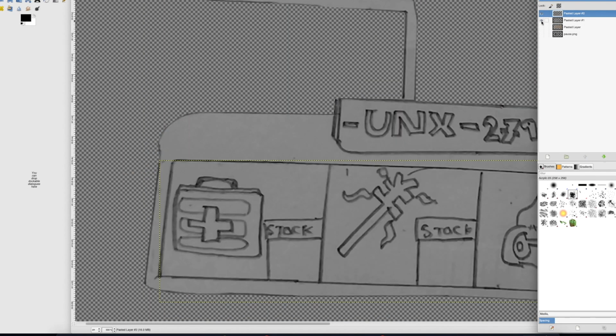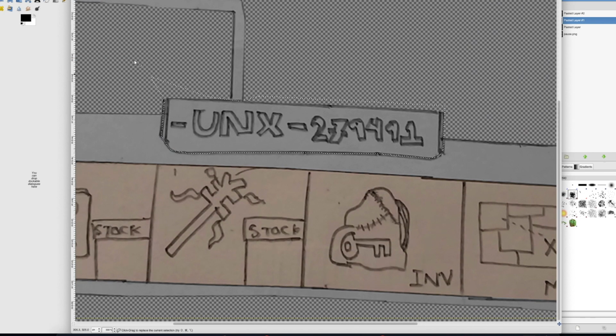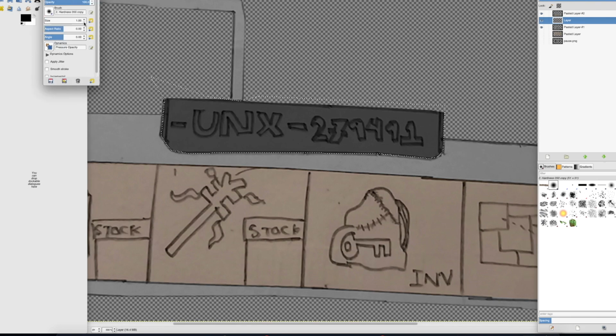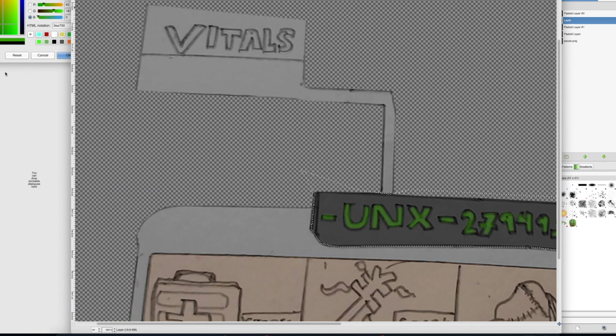Colorize that to make it a metallic color. Separate the options menu there as well, so give that its own little colour, and then some more highlights here, darken that bit there. I will also use green on another layer here with the pen tool just to highlight around these letters and numbers. Then reduce the opacity on that so that it looks a bit like it's sort of glowing, like it sits on top.